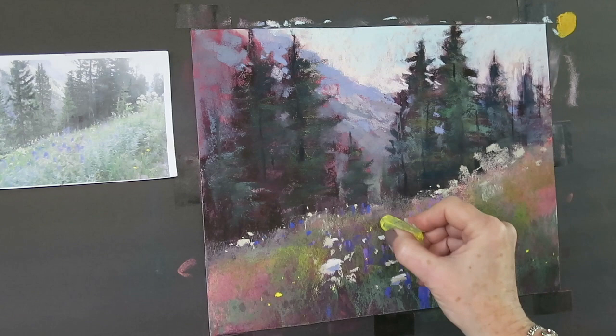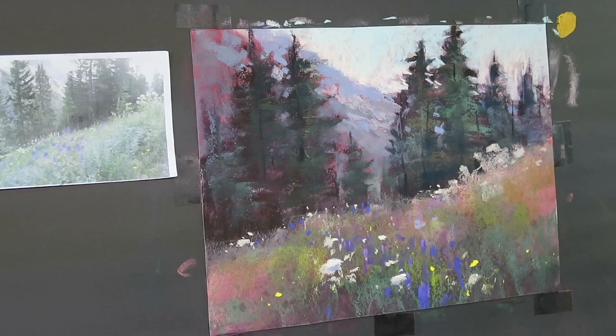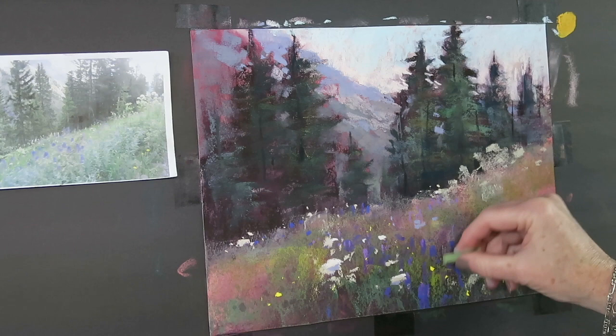Arranging these flower shapes is all done by design. It's not random. You don't just go random and make polka dots.